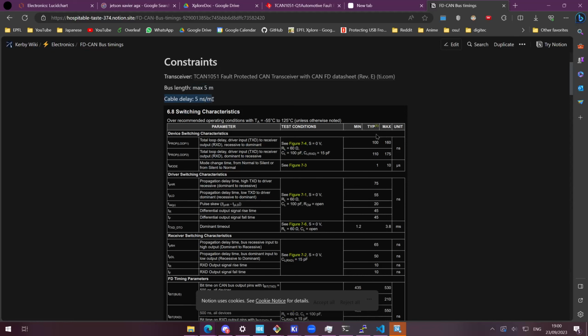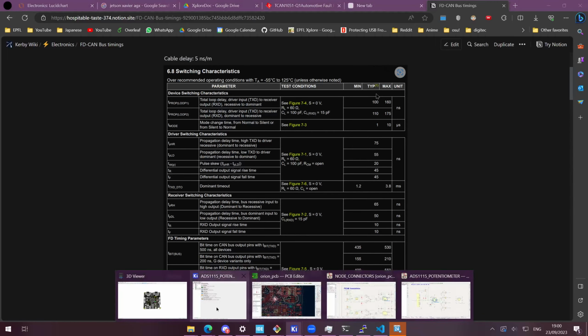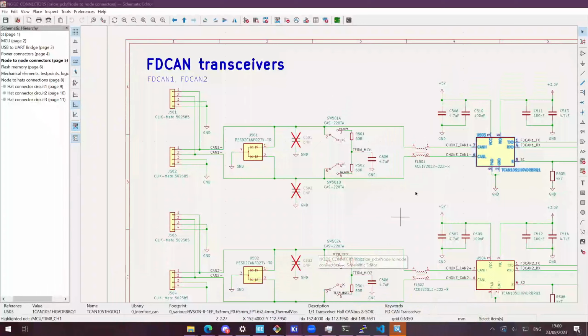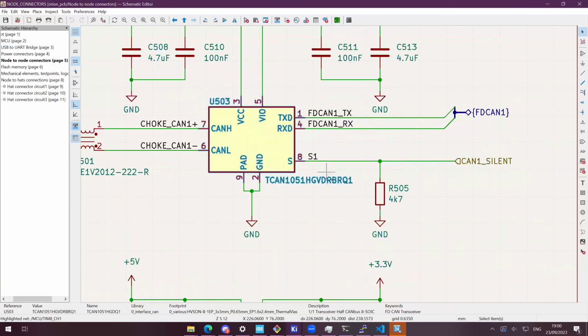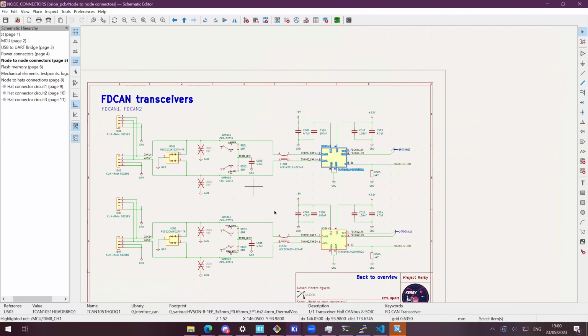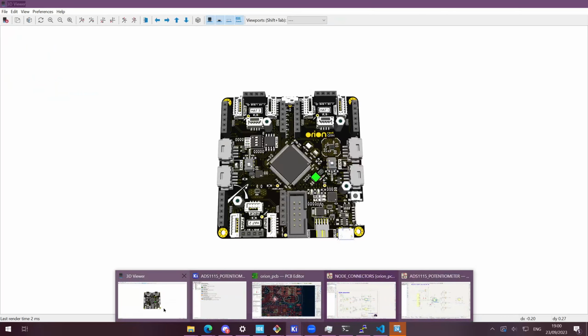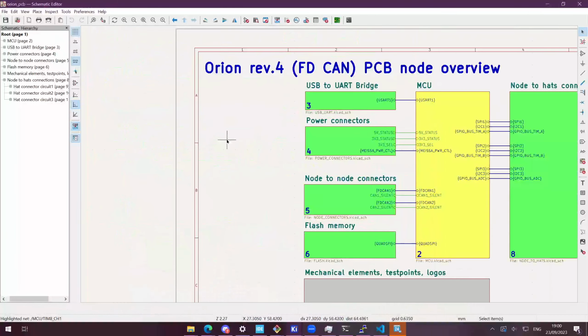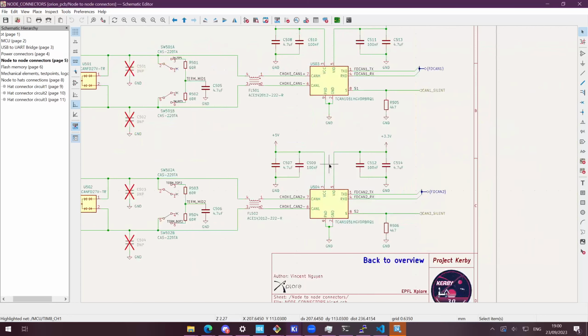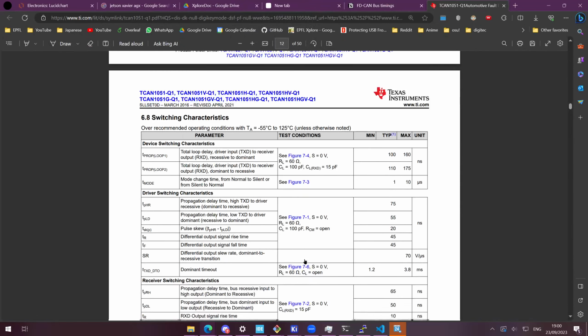The delay of the signal in the cable is around 5 nanoseconds per meter. Then if you open the PCB here and look at the transceiver of our CAN bus, on the main PCB and in the node-to-node connectors, you will see in the datasheet the different timing specifications for our chip.